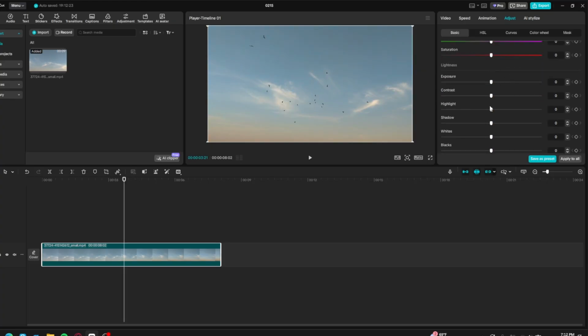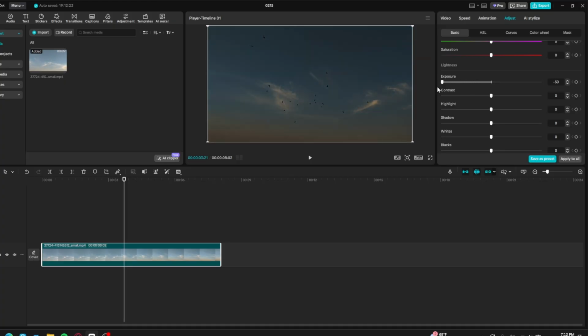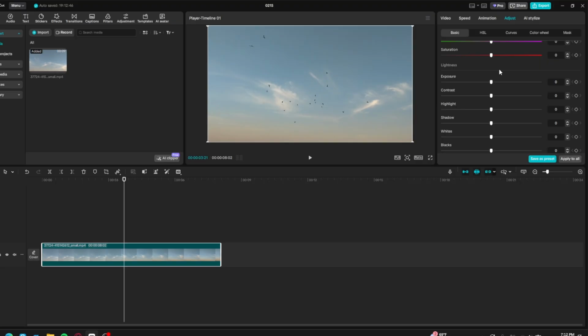Exposure and contrast are the next ones. Exposure, when changed to a positive value, increases the average of the image to white, and when I put it to negative, it makes it black. This is very self-explanatory, but essentially it just changes it to look more white or black. As for contrast, this increases the difference between the lights and the darks in the image. You can think of it as taking out the mid in the range of the colors, and it's just a really effective way to get the colors that you want.